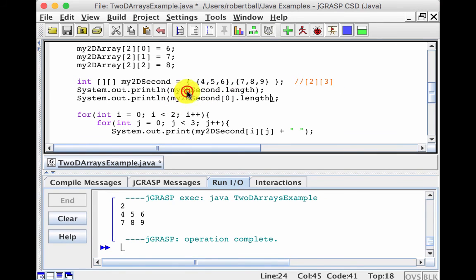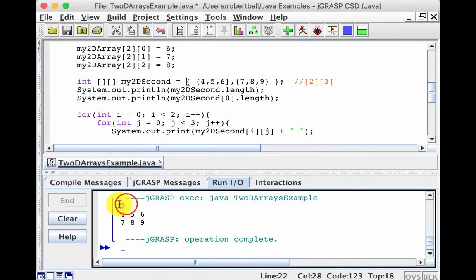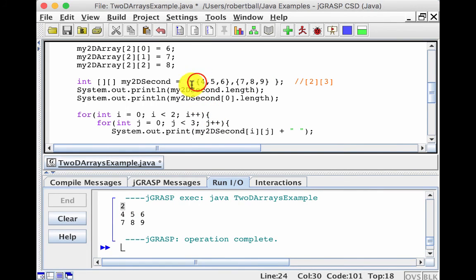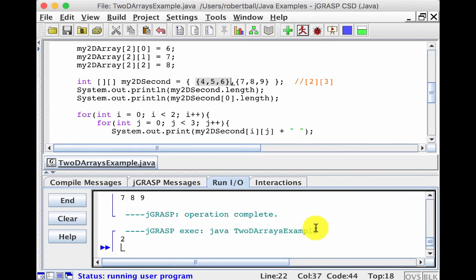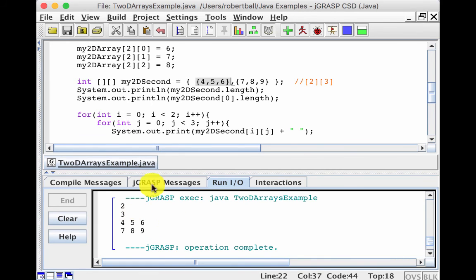Well, my2Dsecond is all of this, and when I say the 0, I'm going to be looking at that particular one and seeing what the size of this one is. So my two-dimensional array has two one-dimensional arrays. So there we have this 2 here, and this particular array has the length of what? 3. So there we go.